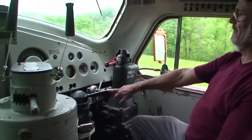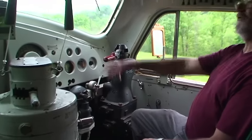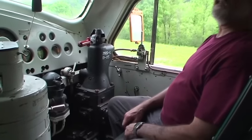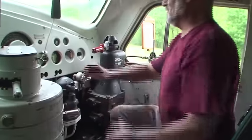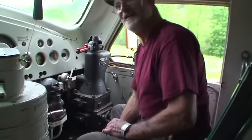Now the other thing is — I made a reduction, I'll show you now. Right now the engine brake is on, I still got 30 pounds in the brake cylinder. So if I've got to release them, because I don't want flat spots, you just push down the handle. It takes the air off the cylinders on the engine brake.